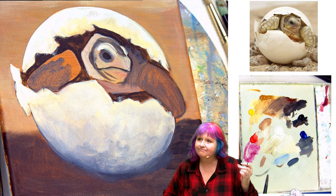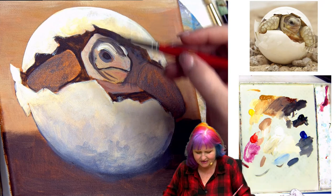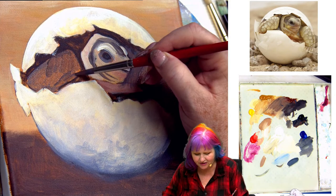Yeah, see, Blanton's like, how do we do those scales? Yeah, we come in later. We come in later, and it's actually easier than you think. It's like putting puzzle pieces together. It's one of those surprising things when you do it the first time. You're like, oh, I got it. This is how I do all the scales for all these defined reptiles.